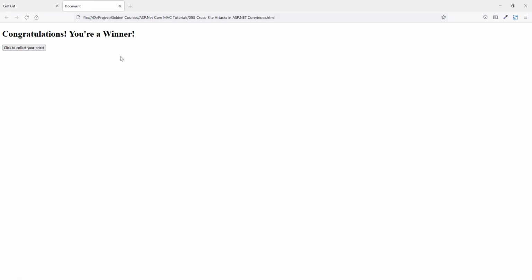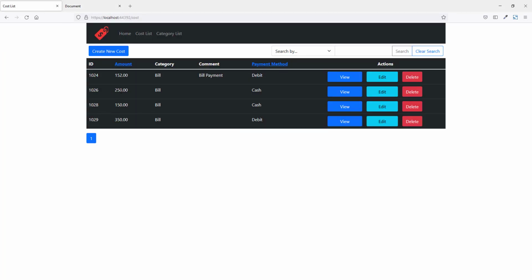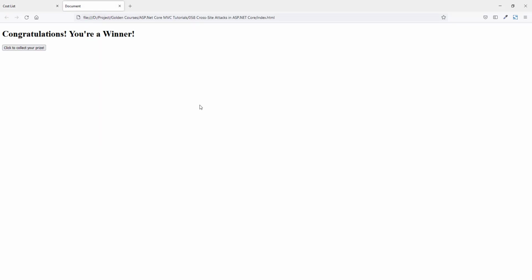You can see I simulate the message that I displayed inside the slides, and you can see an HTML which mentions congratulations, you are a winner, and there is a button, but this button actually attempts to delete the records inside my cost entity, and it could be a more harmful activity with a more harmful target. I just want to explain what a cross-site attack is.